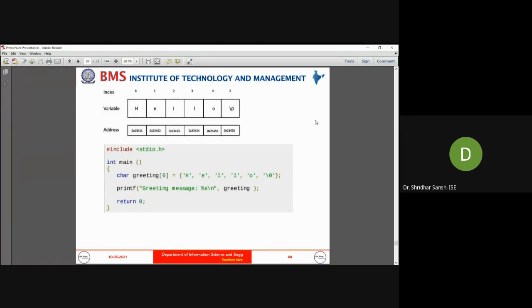Since it is an array of characters, the index always starts from 0. You can see each character takes 1 byte of memory, so the memory address is incremented by 1. And the string always ends with \0.